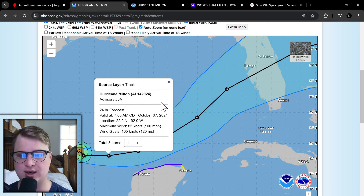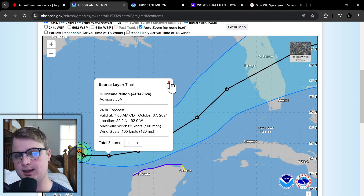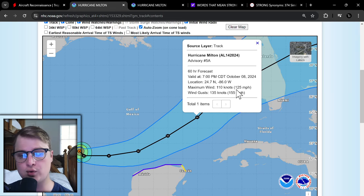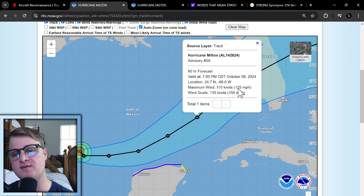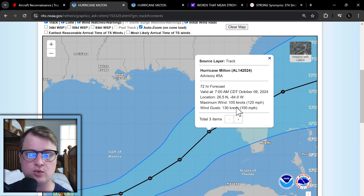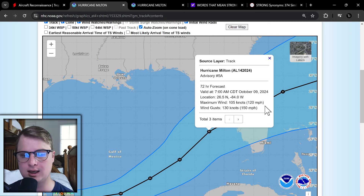As we go into 7 a.m. Central Time, October 7th, this thing is forecasted to still be a Category 1. But if it continues to rapidly intensify, it could already be a Category 2 by tomorrow morning. Going into October 8th at 7 p.m. — so Tuesday night — it's already expected to be a Category 3 hurricane with max wind gusts of 155 miles per hour. And then, just to the west of Tampa, they are starting to bring in some weakening in their forecast, so it's 125 miles per hour. As we get to 7 a.m. on Wednesday, they're saying this should be weakening — which we have been seeing in the models — so it's not surprising that it showed up here.